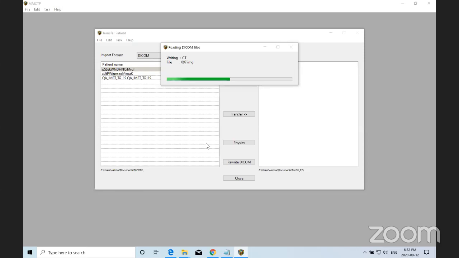The reason why I'm asking you is because we could, for example, use one component. There are two pairs of jaws, standard jaws, and then there are trimmers, which we are defining as jaws also, okay? So a total of four jaws are there. A Varian machine has two pairs of jaws. So we could define two component modules for the beam with two sets of jaws, or we can define one component module of four pairs of jaws. The question I have is, if there are two component modules of jaws, will MMCTP calculate the divergences correctly for both component modules, or should we just try it and give you feedback about that?